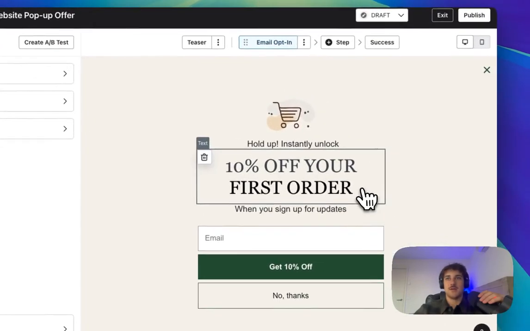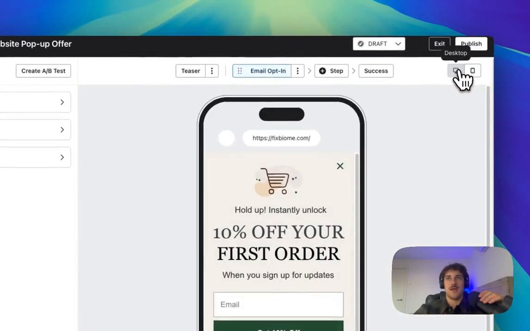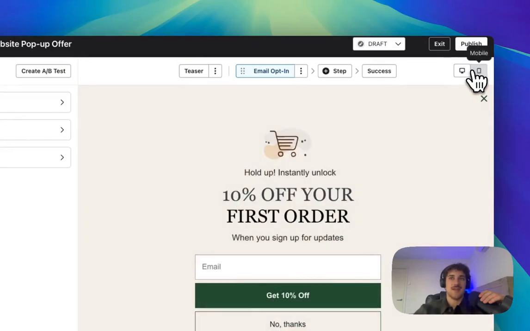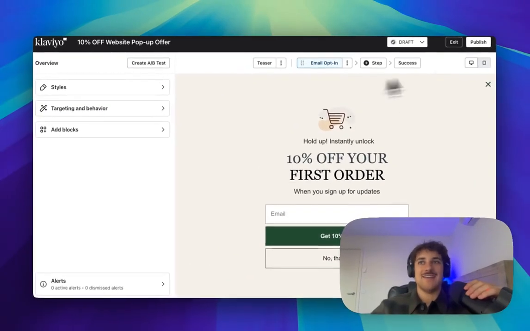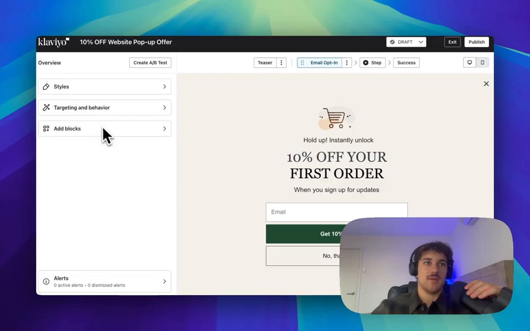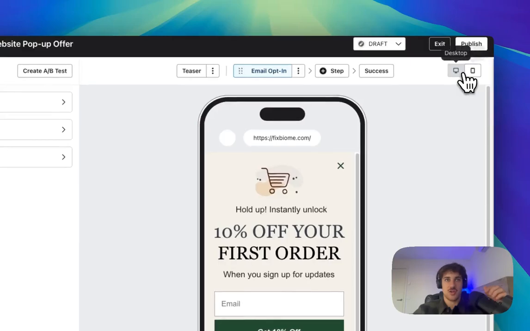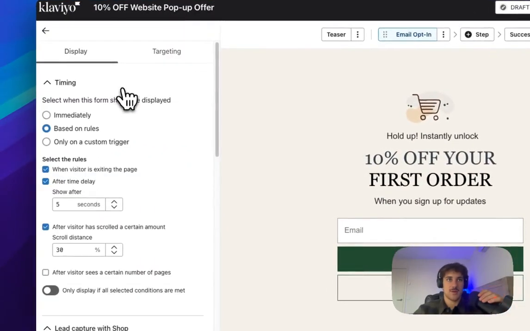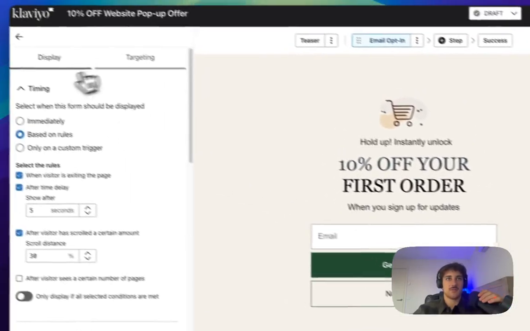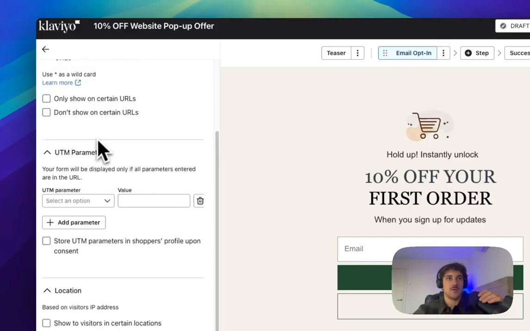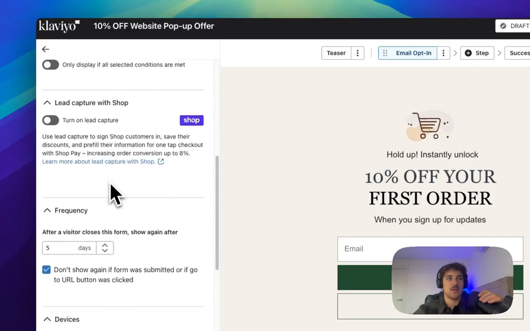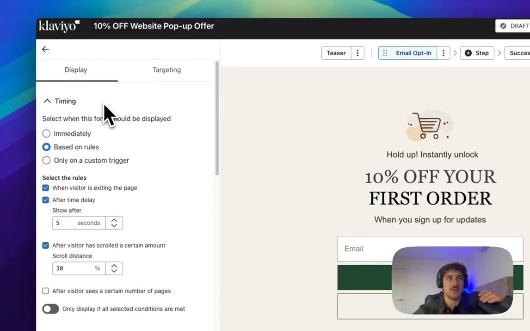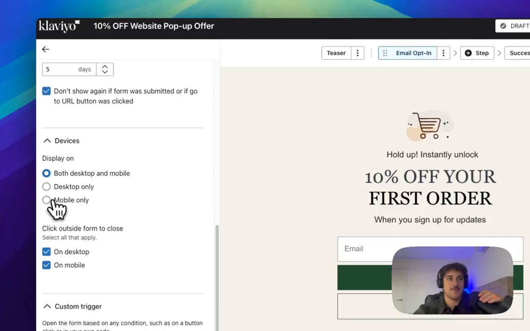Awesome. Now we're in here. So you can see we've got mobile and desktop version. Now what I like to do is set up a mobile and a desktop variation of the pop-up here. So instead of creating the one pop-up in this section, I go to targeting behavior, targeting, and in display I'm going to make it mobile only.